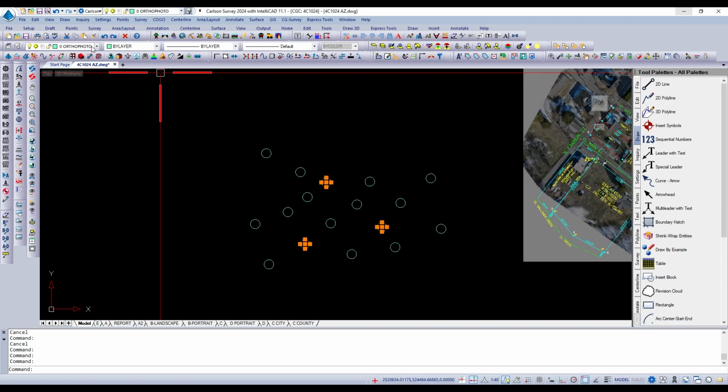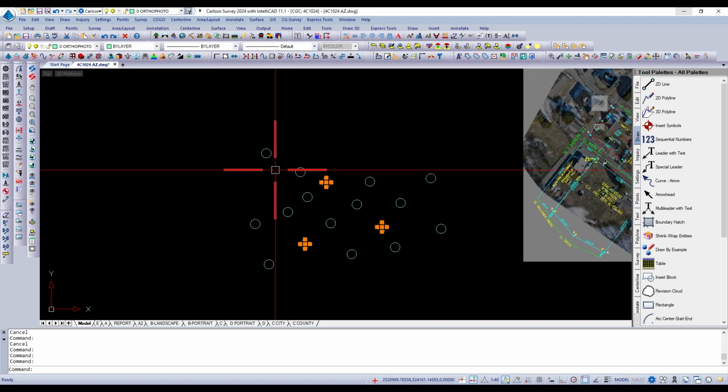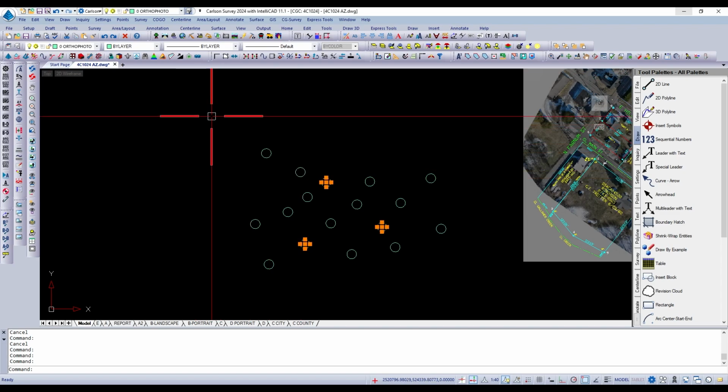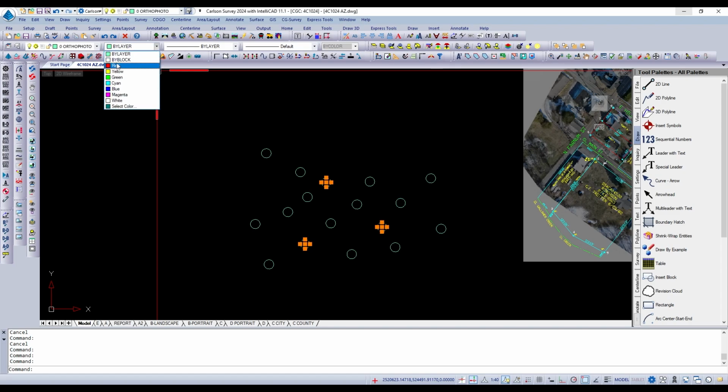The first box is the layer name. The second is the color, the entity color, which is generally by default set to by layer. I don't like to change the colors of entities habitually independently of their layer. It's best practice to keep the entity the same as the color that's set for that layer. If I want to change the color of something, I normally change its layer instead of changing the color. But for demonstration purposes, I'm going to do this. I'm going to turn those 3 circles I selected red.